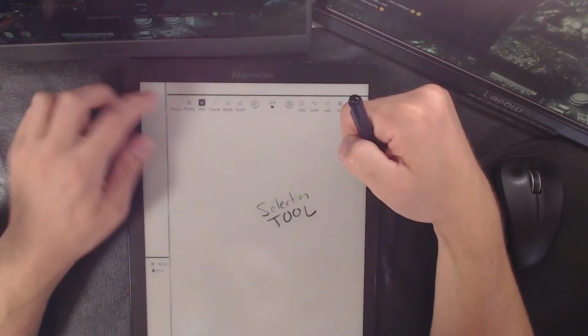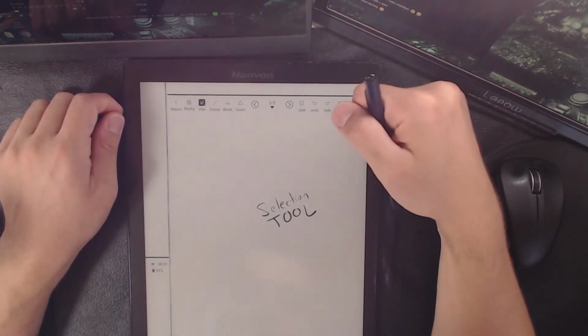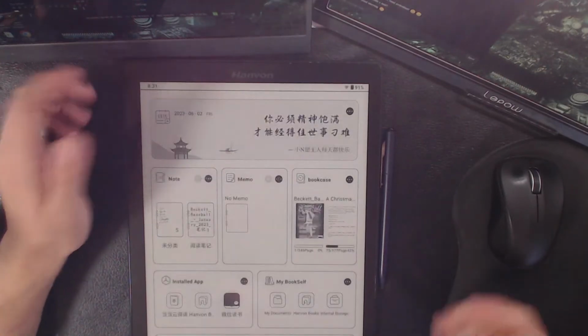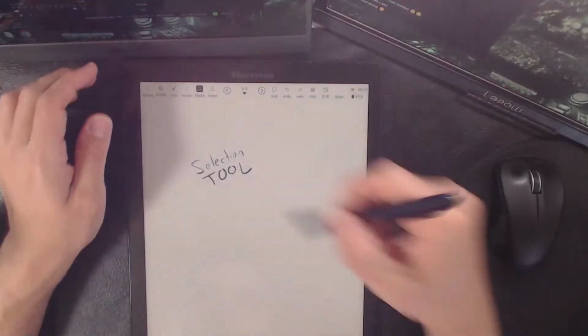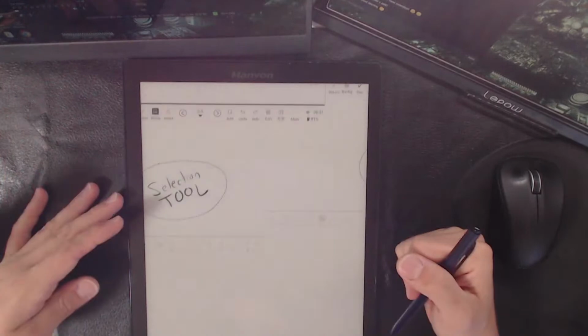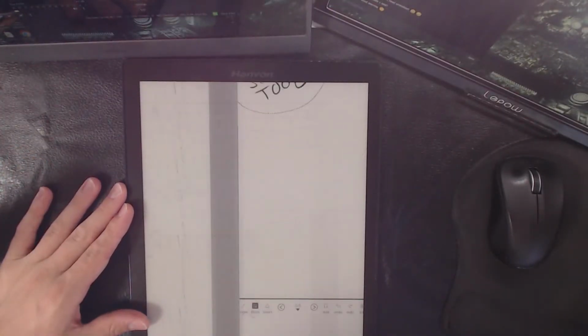What on earth just happened? Well, that's the fun of these lives. You never know what's going to happen. Did the entire device just brick? What was that? Okay, don't let this sully the experience, but every device has its hiccups. I don't know what just happened there with the selection tool. My goodness. What is going on? You know what? I love how all this stuff starts on the live.